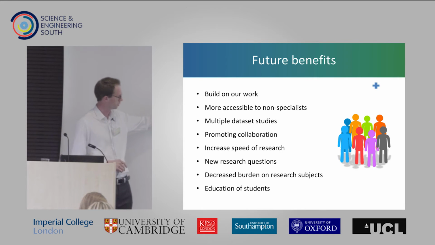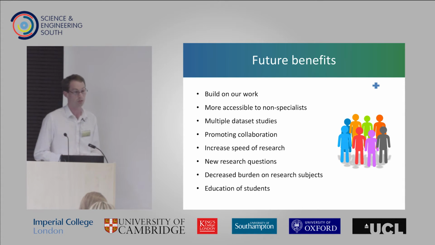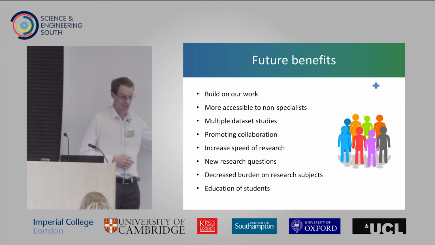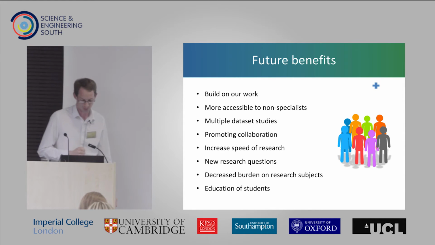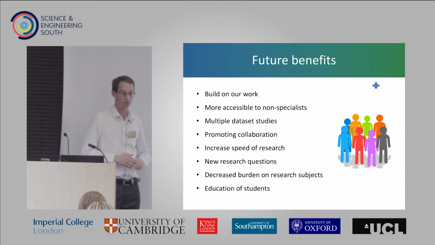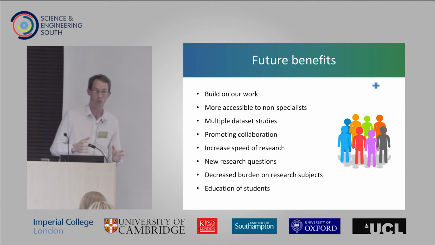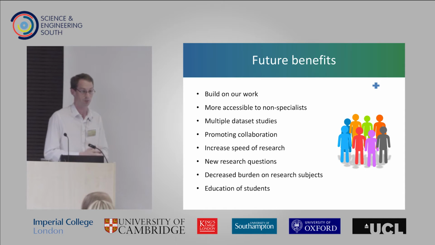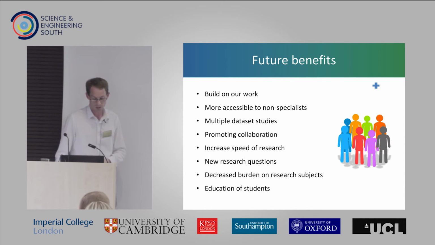And as I've said, we can perform multiple dataset studies. We're promoting collaboration. We've had people getting in touch, looking to collaborate. We hope this will increase the speed of research, so in that goal to be able to monitor respiratory rate. We can now ask new research questions of this dataset, so I am looking at it for a completely different purpose at the same time.